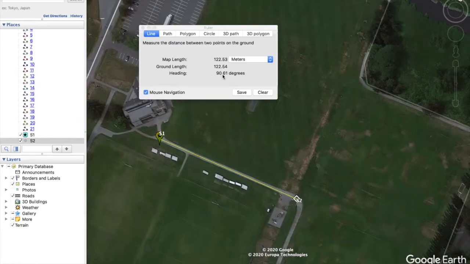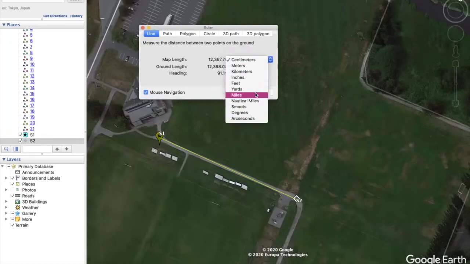So this information right here is very important. The first one shows you the distance between your station 1 and your station 2, or even if I clear this up, even if I say, okay, I want the distance between that spot and this spot, and it's 176 meters. But for the purpose of walking between these two stations, I'm going to say, okay, the distance between the two stations is 123.68 meters. Of course, you can change the units into centimeters, kilometers, miles, yards, based on your needs.